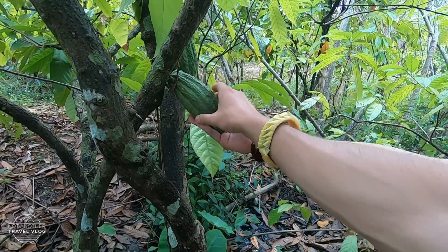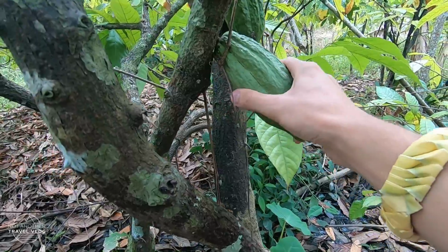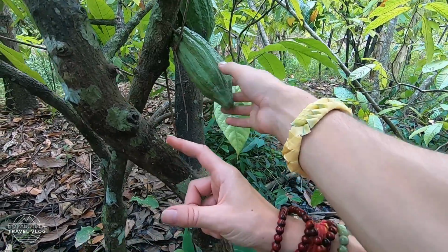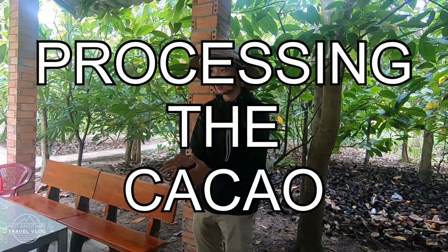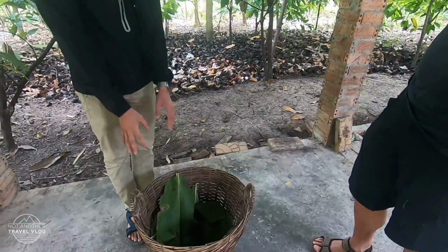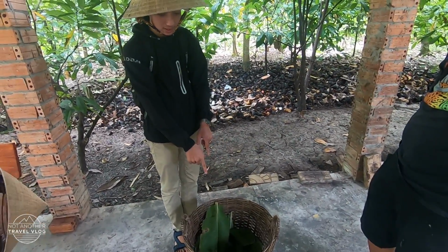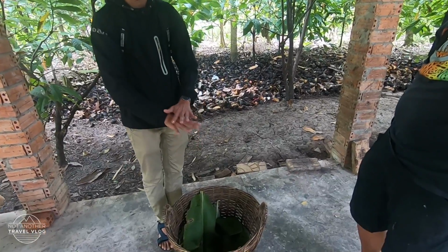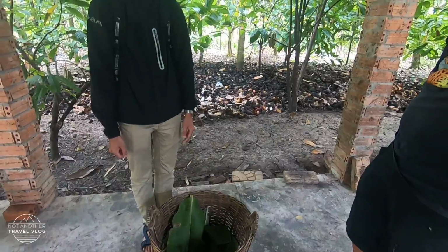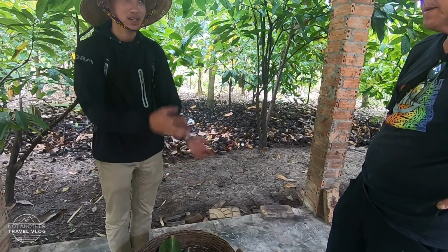This is what the cacao tree looks like. This is the fruit. You crack it open and the cacao beans will be inside. So this one isn't ready. He chops it open to remove the seed inside, and he will cover it up with banana leaf and put the seed inside. Also cover it with the banana leaf because it will make the fermentation become faster. Yeah, for 1 week. After that, we collect the yeast and can make the cacao wine I said before.